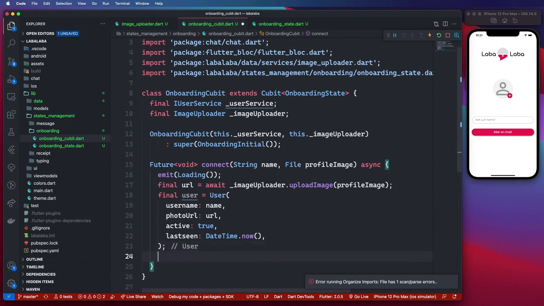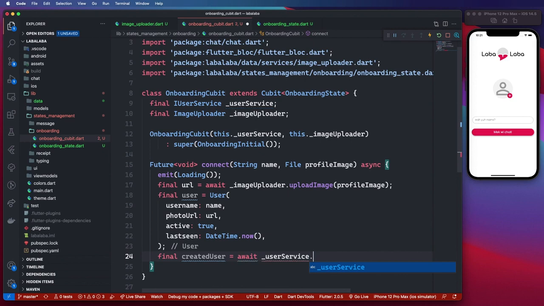After we have created our user, we now need to store the user to the database so that we can get the ID for that user. So I'm just going to say created user is, go ahead, use the user service and connect with that user.